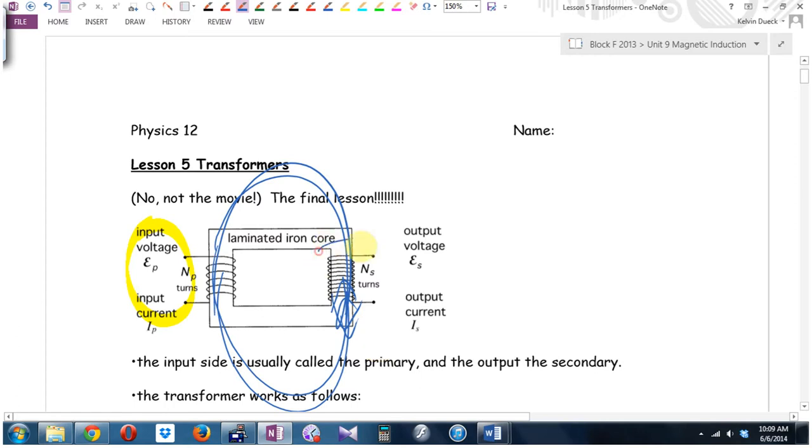And what that means is in this secondary coil, you have a changing magnetic field, you have a changing flux. You will induce a current. It's a way to transfer current from one device to another device without actually having any electrons flow between them. These are insulated wires, so no electrons are going to flow through this iron to get there. You're purely inducing a current in the secondary.